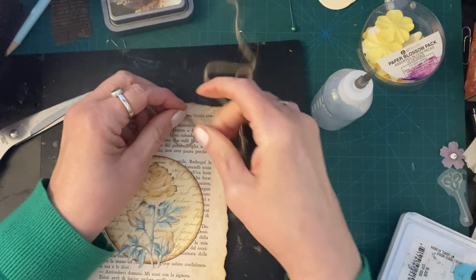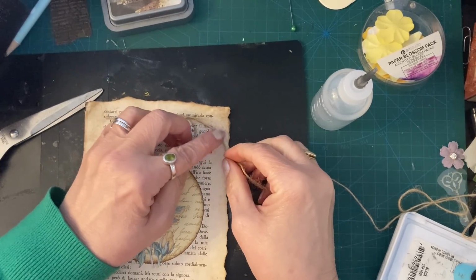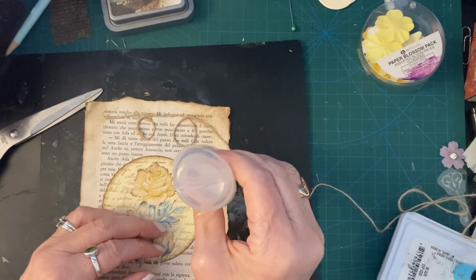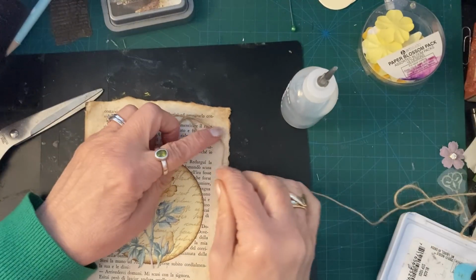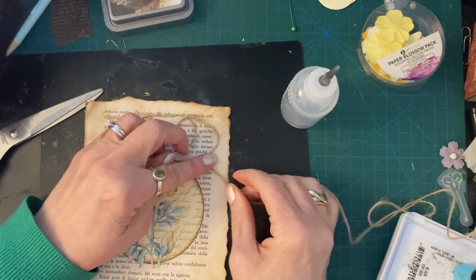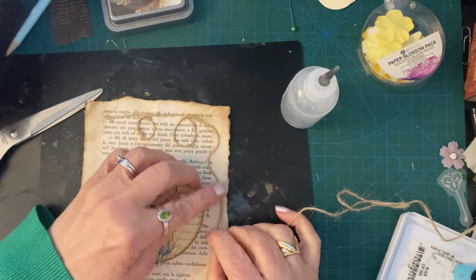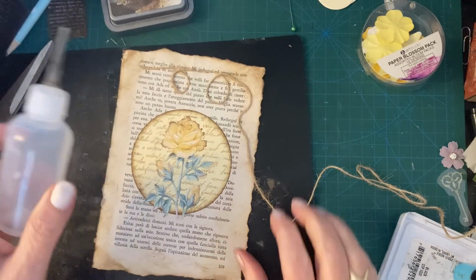Because it doesn't always have to be circles. It doesn't have to be circles because I've got something else to stick on here. So I'm going to come in there and go out there. I can kind of sort of see that. If I can't see it, I'm pretty sure you can't see the glue. But I'm just gluing it in a wiggle. In a wiggle.